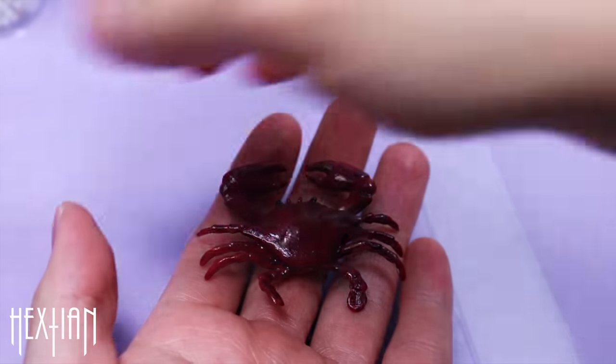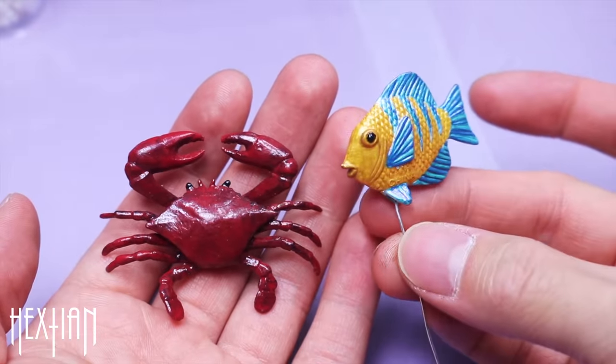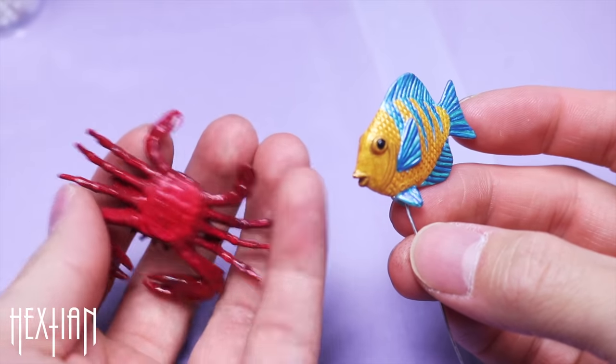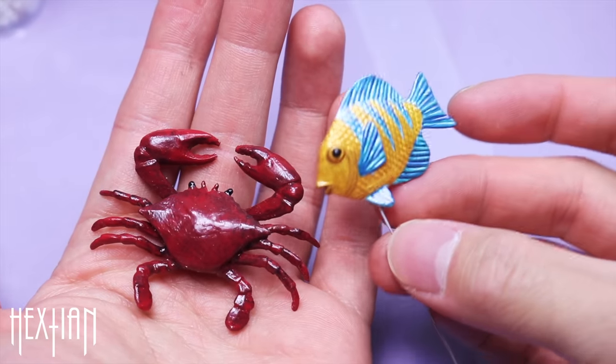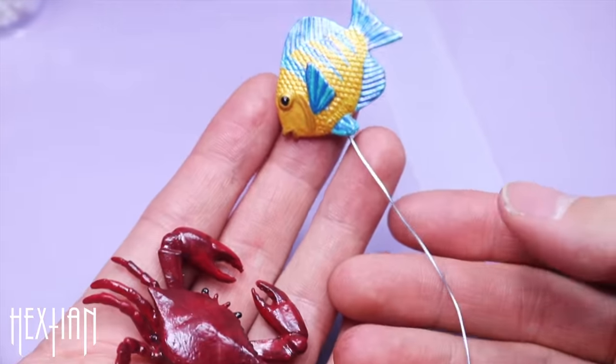For Sebastian and Flounder, I also stole this from the first Ariel doll. However, I decided to maybe change Flounder. Sebastian's gonna stay. Sebastian is perfect, literally. A lot of you guys said Sebastian was a lobster. I told you he was a crab.